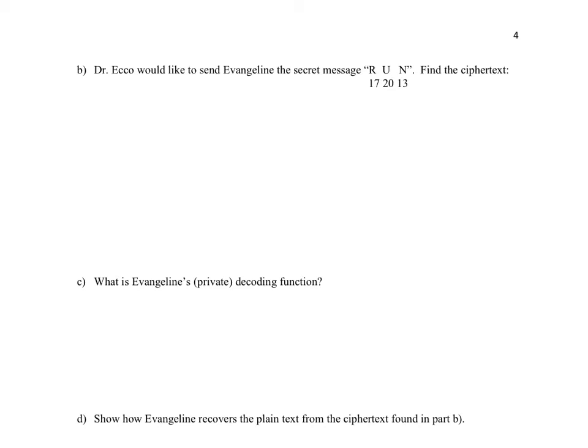So what we'd want to do is write down our encoding function here. So encode R and encode U, and we'll encode N. And we're sending it to Evangeline. So let's remember, for Evangeline, what we're going to do is use mod 21. So all these congruences that we just wrote down here, let's remember that all of those congruences are done in mod 21. So that's where we're writing mod 21 at the bottom of our problem here.